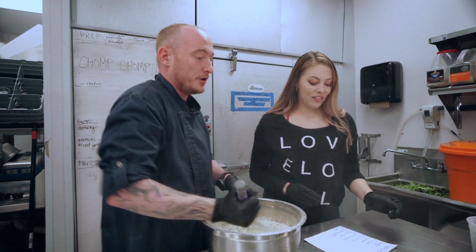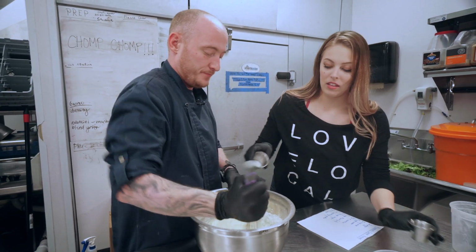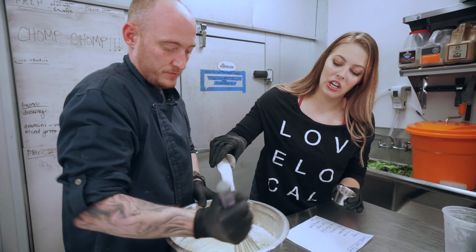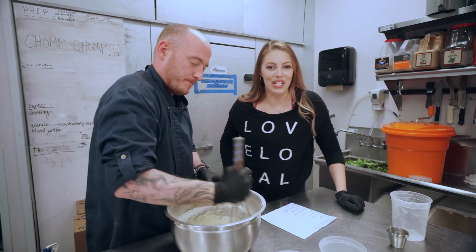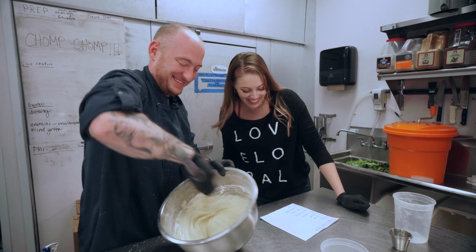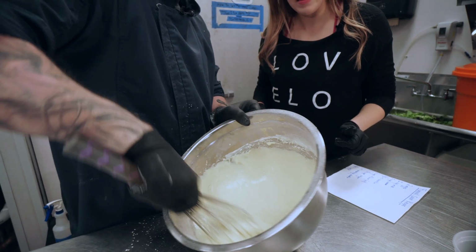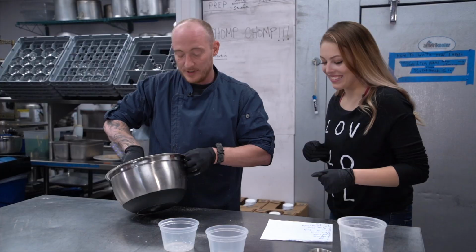Go ahead and throw in your salt, your baking powder, and your sugar. Salt. Baking powder. And last but not least, sugar. There we go. Now we're cooking with peanut oil. Keep whisking, not as long as you can, but until there are no clumps and it's all smooth. That is correct, yeah. Here, your turn.